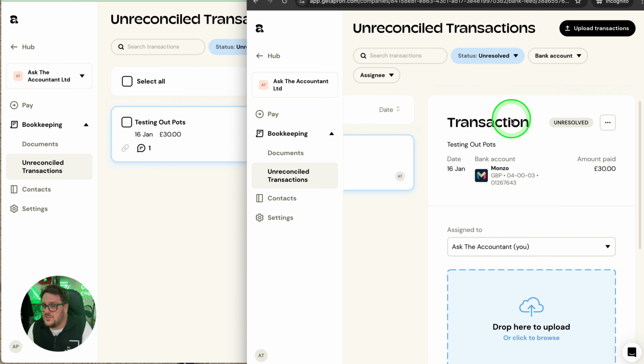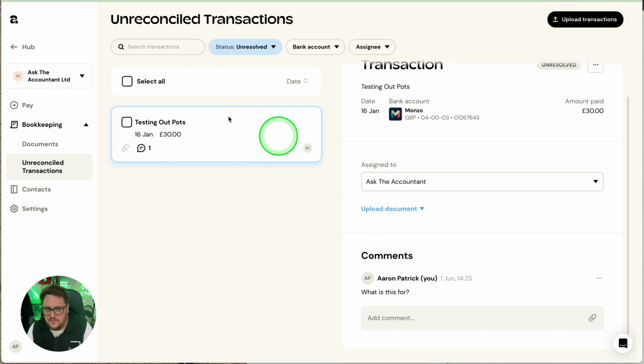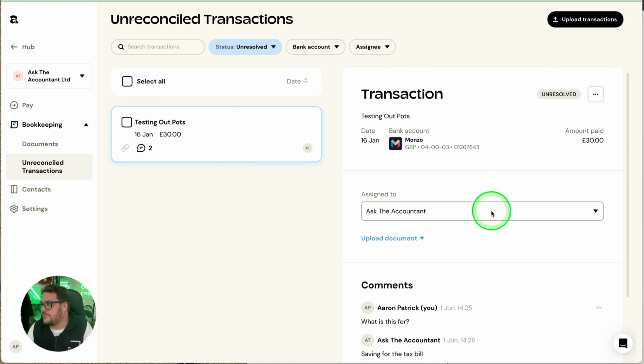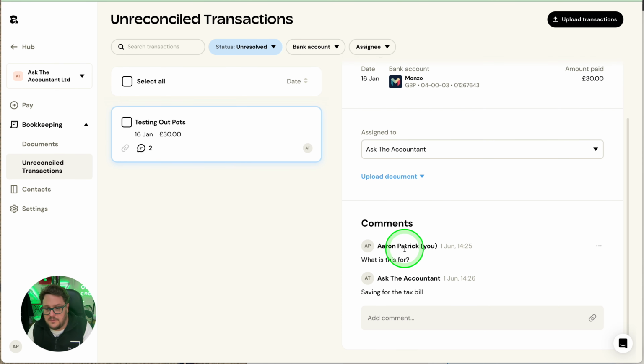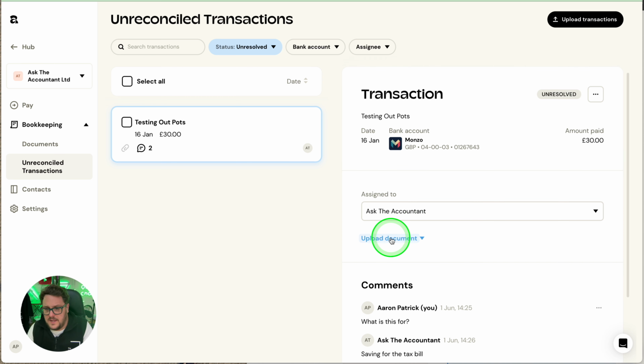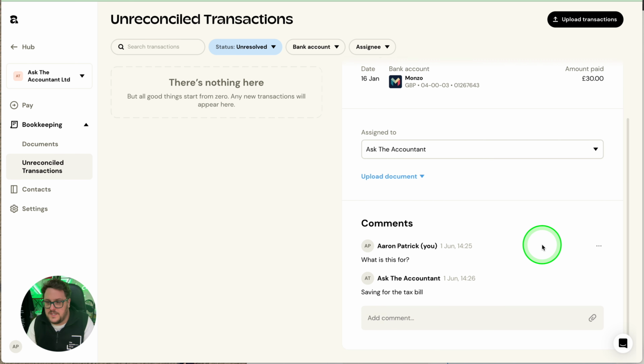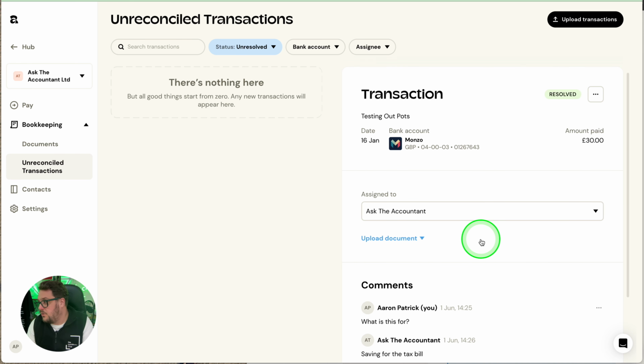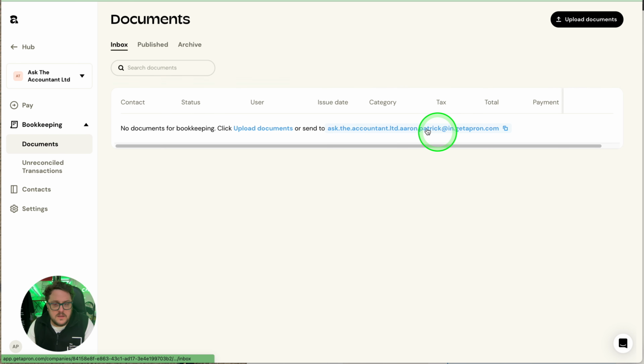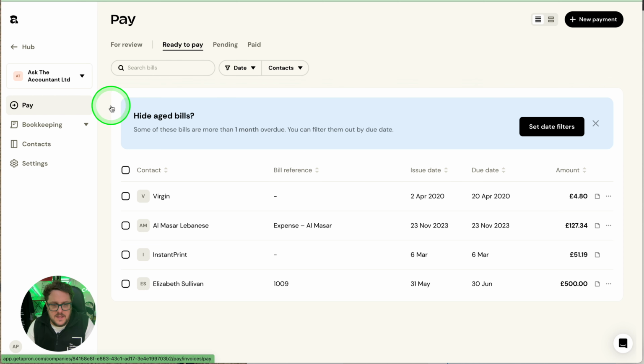Now this is going to make things so much easier. Back on looking at this one, I can have a look at it. I can see I asked the question, they've answered it, and then I can basically go in and mark it as resolved, deal with it, treat it as I need to, and make sure it's all been dealt with correctly. Documents are easy to put in using all four methods, but then this is where you get really clever with it. So here I've got items that need to be paid.